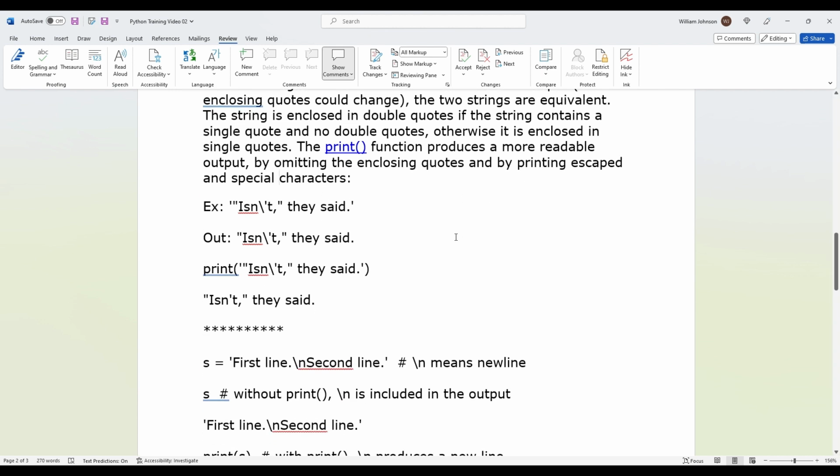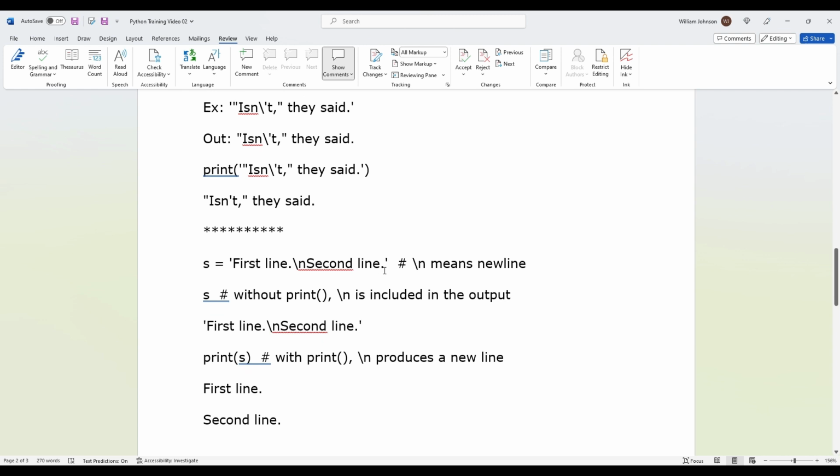All right, so here we have an example of what the print statement will look like. Now this is actually what we call hard-coded into the statement. Out there in the real world, you would use a variable. In this case, they're using an S, and the S is a string data type.